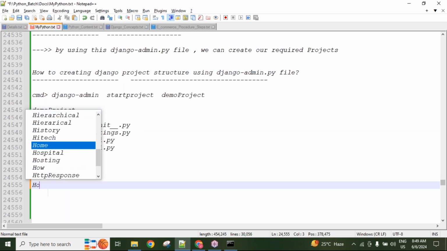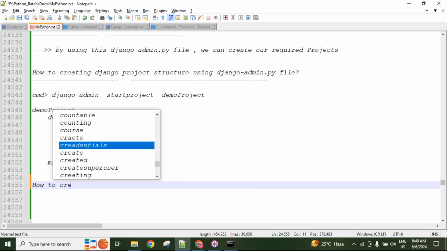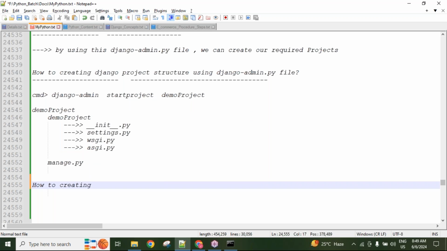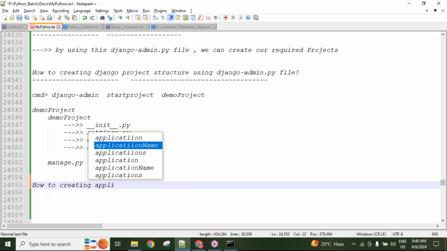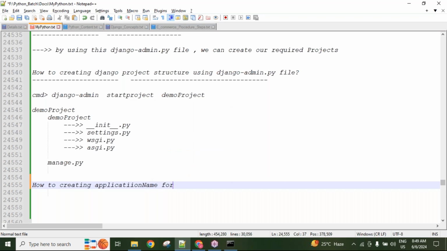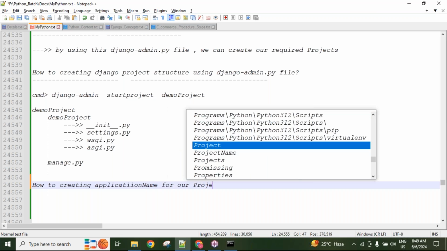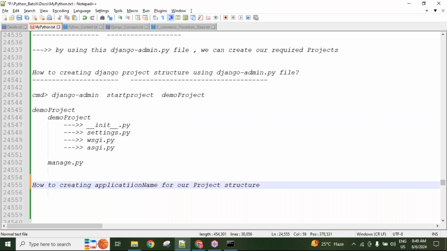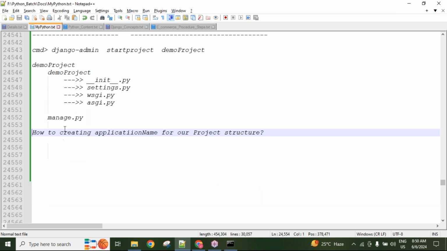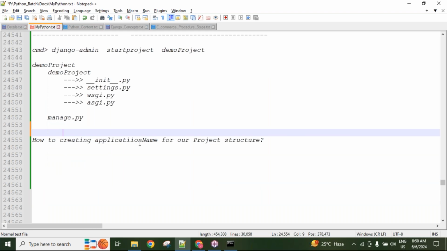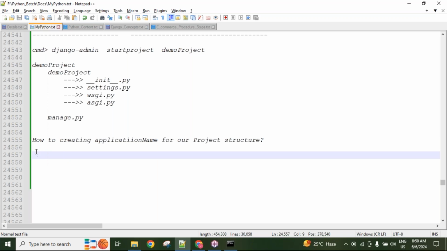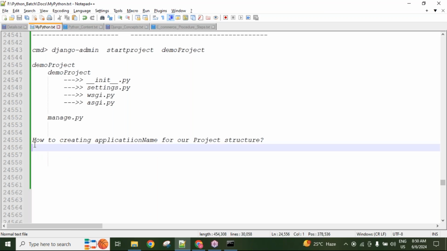Now, how do we create an application for our project structure? This is a question, guys.